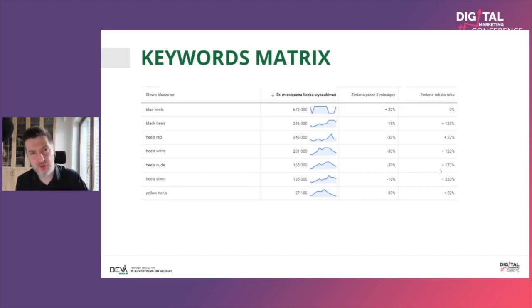And when I put all colors from Wikipedia and heels, I will find which perfect landing page I should choose, like which colors for a landing page I should choose. And of course, blue, black, and red are top colors. I should have them on my landing page because I want to answer the intent. The user will put only the keyword heels, and she probably will expect that there are black or red, right? The price range will also be expected, a lot of stuff.